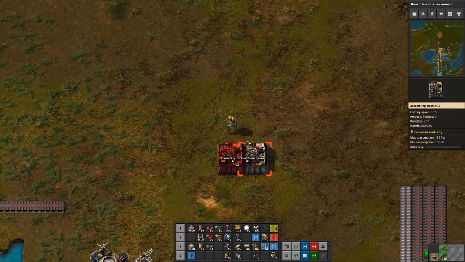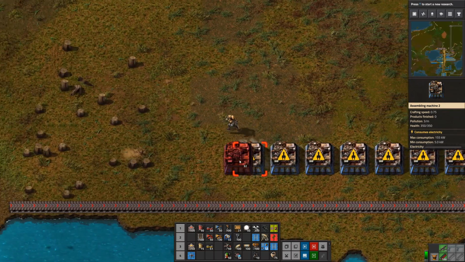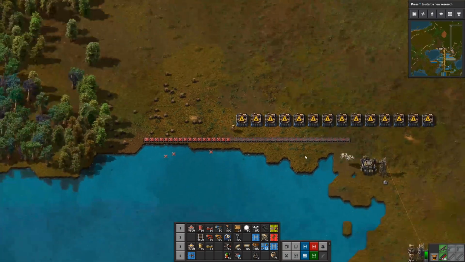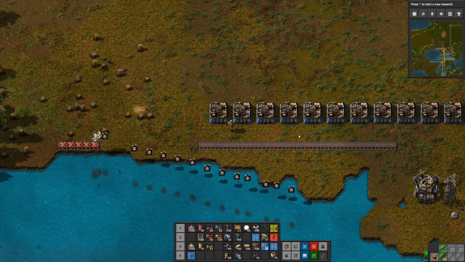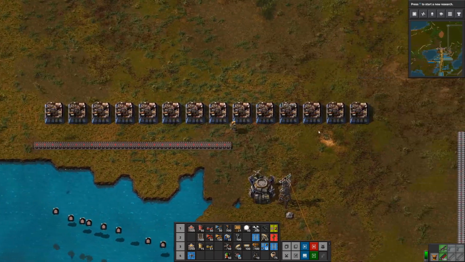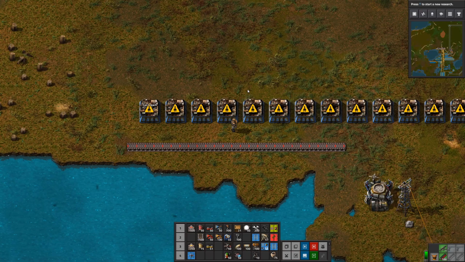Sure. 1, 2, 3, 4, 5, 6, 7, 8, 9, 10, 1, 2, 3, and 4. This. Oh no, no, let's not remove the fishies. Kind of like the shadows of the fishies. So that's this and this.